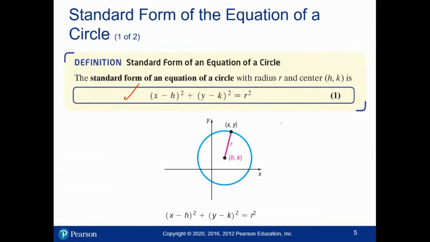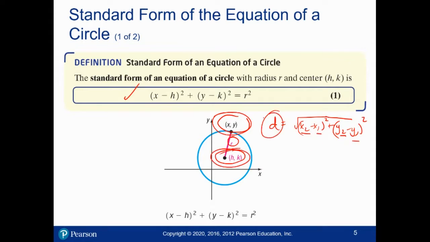Why? Well, it's really just the distance formula. If x, y is our unknown point, and h, k is our known center, and r is the distance, if I set up the distance formula, it says the distance is the square root of x2 minus x1 squared, I'm just repeating it from the first section we did here, plus y2 minus y1 squared. Okay, what's x2, y2? Let's call that x comma y. What's x1, y1? Let's call that h comma k. What's the distance? It's r. And let's square both sides to get rid of this square root at the expense of having a squared here, and you end up exactly here.